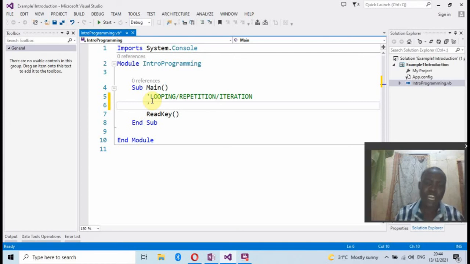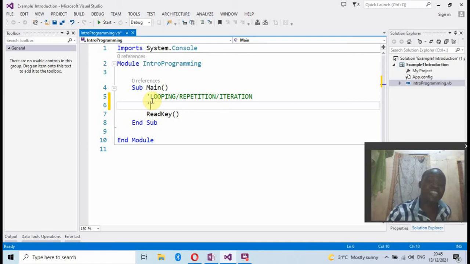It's not a logical way of prompting the user manually 10 times. But you need to use the repetition control structures to repeat a certain operation.